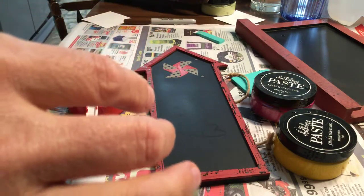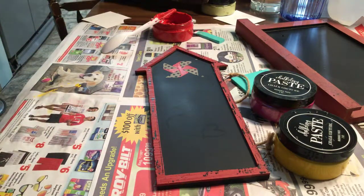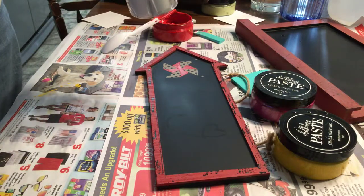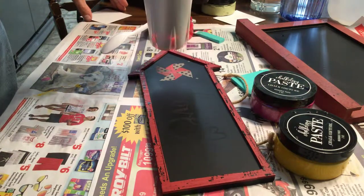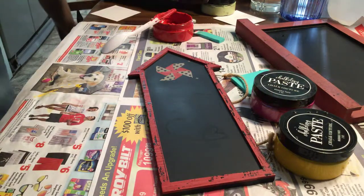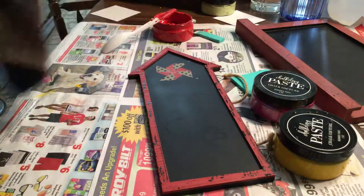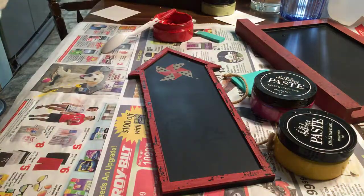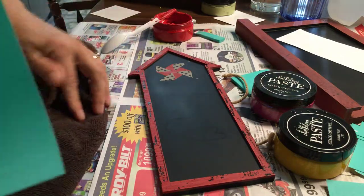Oh that looks so good, isn't that cute! So that's the red. I'm just going to dry this really quick so I can put the Celebrate on there. Those little markings just wipe right off — I might have to come back with the eraser for that. Okay, so then I wanted to put Freedom on there. I've got it a little dry and I think I'm going to do Freedom in yellow.